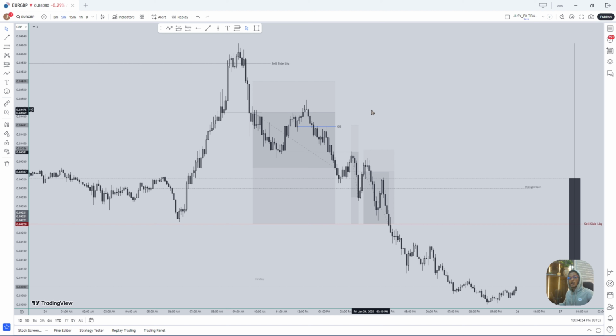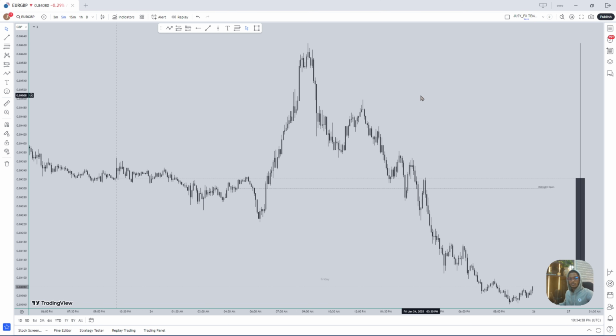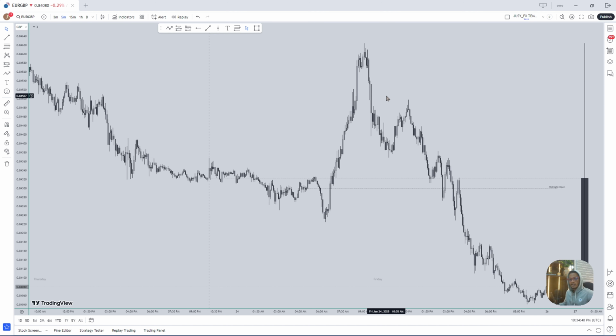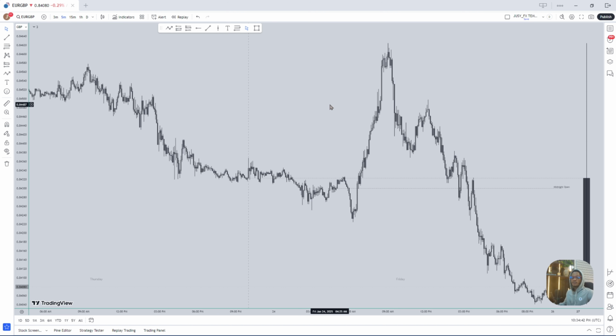So I'm going to show you how I approach the markets and get beautiful setups just like the one I took today. Okay, so I'm going to clean up the chart right now and start all over from the beginning. If you understand ICT, basically it's simply around liquidity, time and price. If you identify where liquidity is resting or where price is going to be drawn to, you have solved like 50% of the problem in your strategy.